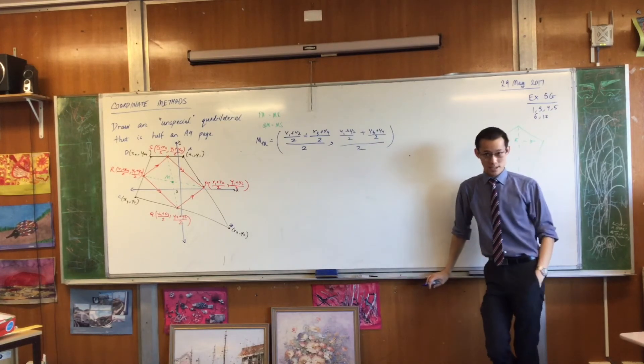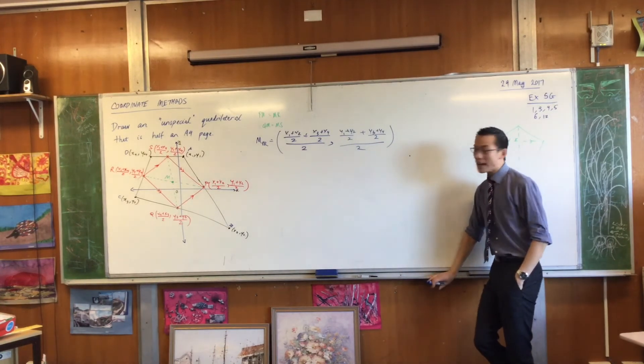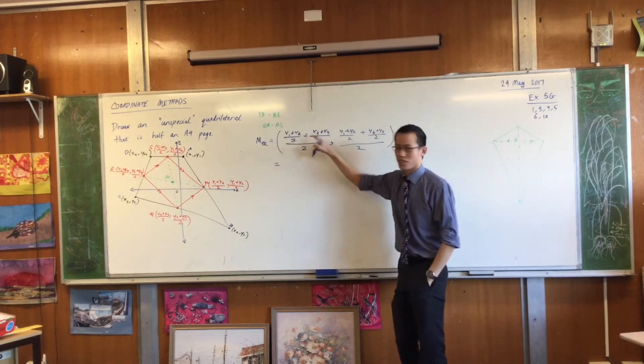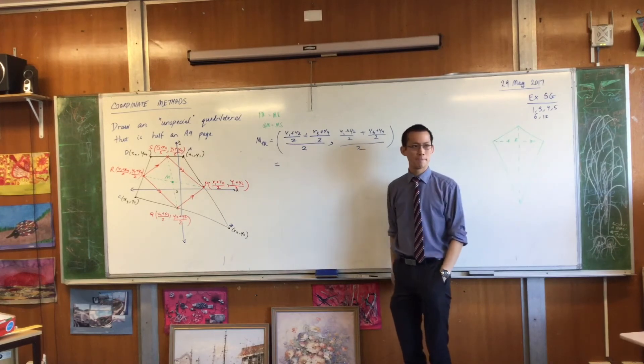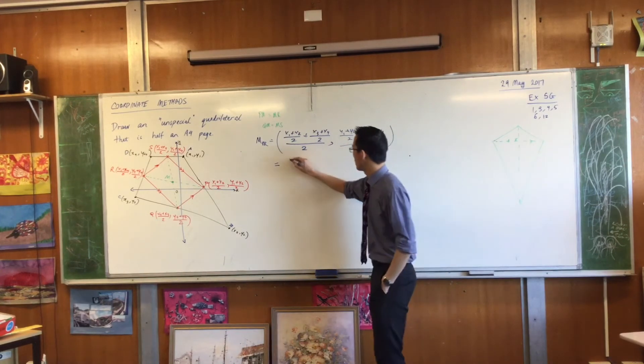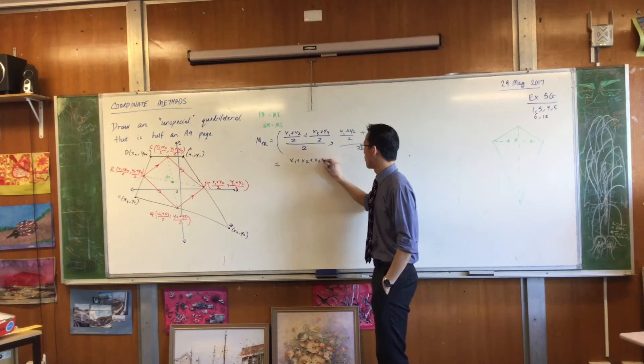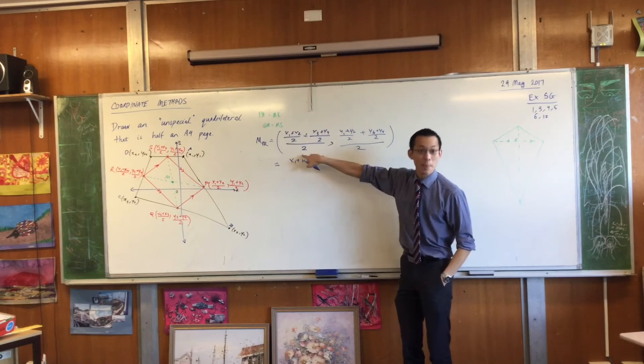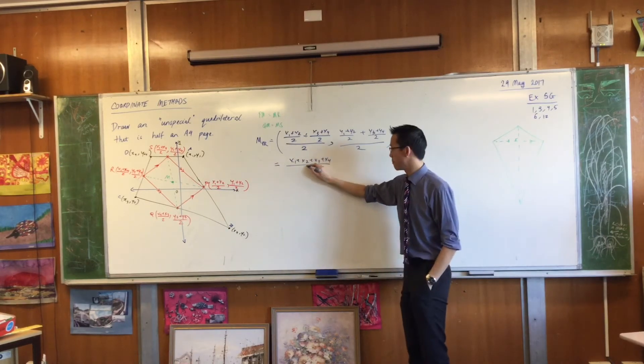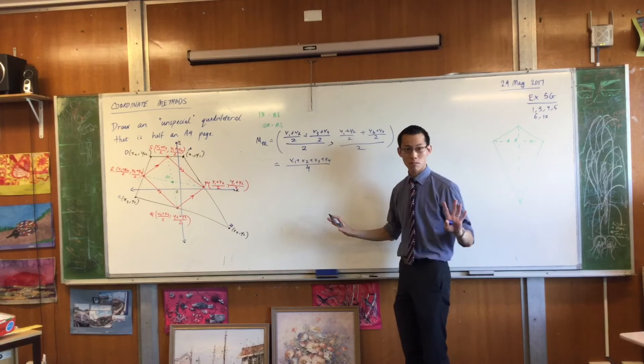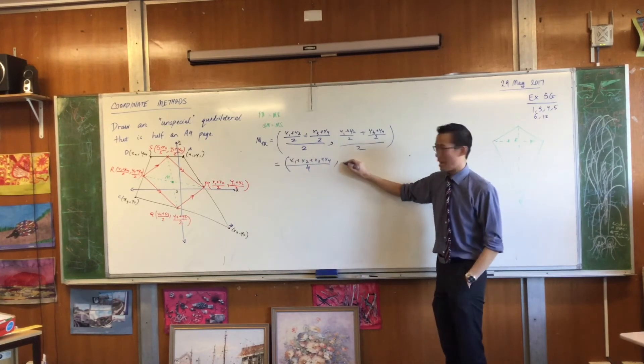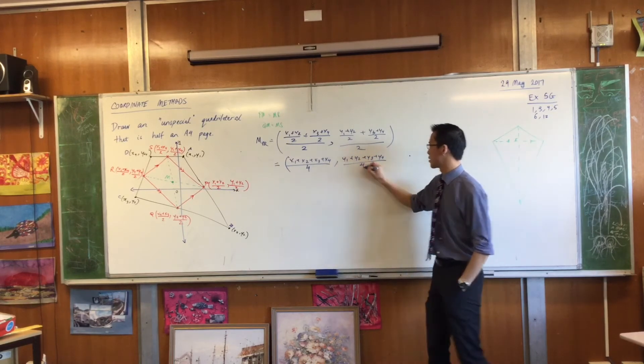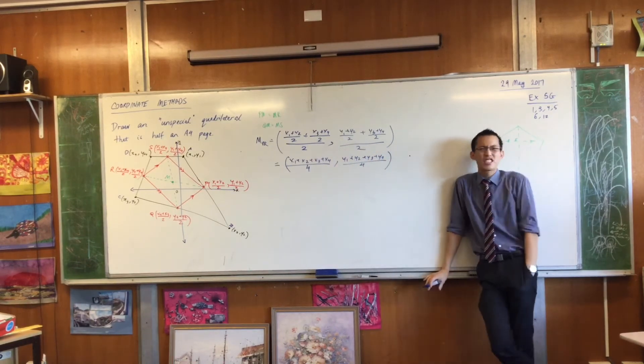Now, admittedly, that looks messy. I would actually say it just looks long. It's not messy at all. It's not complicated. What happens when you add these two fractions? They even have the same denominator. So what's going to happen? The numerators are just going to combine together. Now, both of these are over 2, but then you're subsequently going to divide by 2. So what's the new denominator? The Ys are exactly the same. You almost don't even have to think. This is one of the nice things about midpoints.